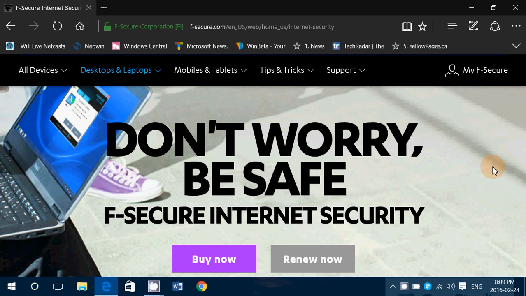F-Secure is one of those old known names like Norton and McAfee, one of the first true internet security software. I've tested the Internet Security. It's a little expensive because the prices on the website are in euros, so it's 50 euros. Yet it is, from what I understand, good for three machines, which is not that bad when you consider that for 50 euros you get three computers.